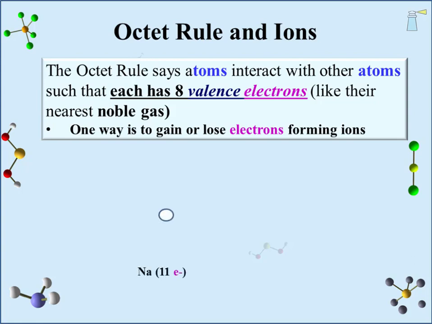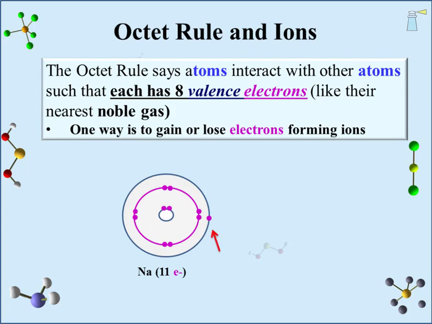Consider an atom of sodium, atomic number 11. It has 3 shells to put its 11 electrons in. Electrons are shown as dots in this model. 2 dots go in the first shell. 8 go in the second shell. That's 10 so far. And the 11th, its lone valence electron, goes into the third shell. It is placed on the side as opposed to the more common position on the top of the shell for demonstration purposes.